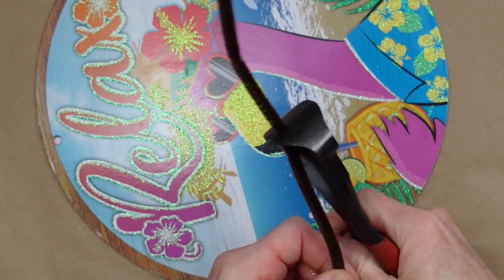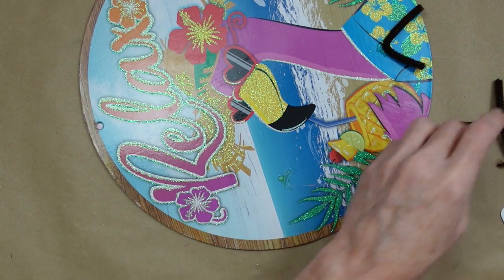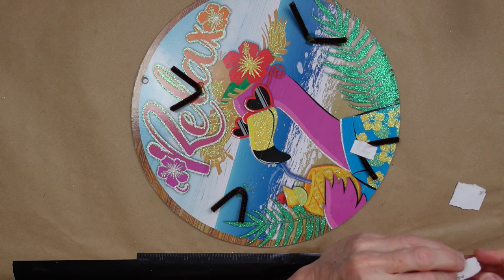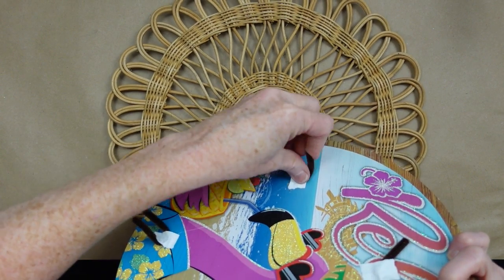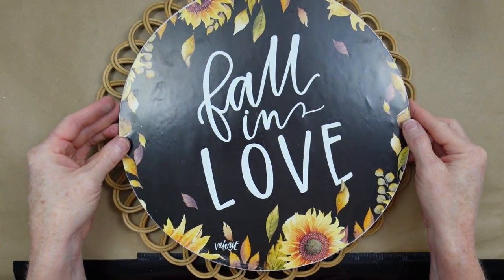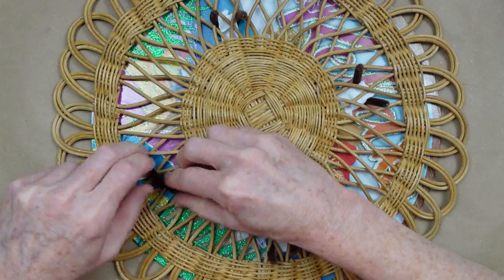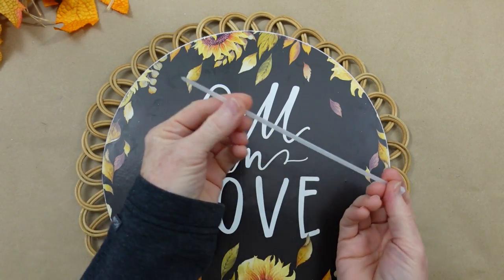Then we're going to need something to attach this down to that little flat basket — I got it from the thrift store so I really don't know what it was originally intended for. We're going to put down our pieces of wire with a little bit of paper so that we can push them through the basket and have a good grip. I've let the glue dry and now I'm lifting those pieces of pipe cleaners up so I can press them through the wicker — or cane — or whatever it is. We're going to call it a basket. Then you're just going to twist it down and push it flat because you want to protect your surface when you hang it up. Okay, it already looks fantastic — you could leave it just like this or go to Dollar Tree and get a one-dollar pick that's already put together.